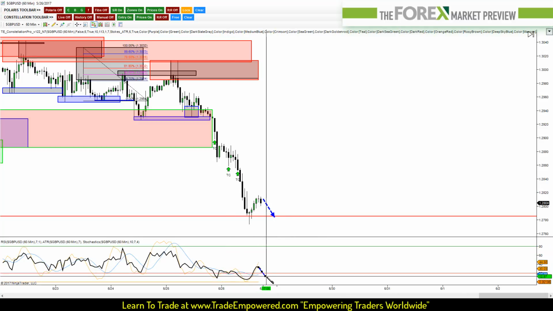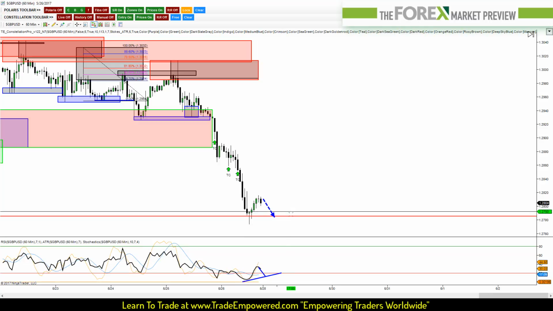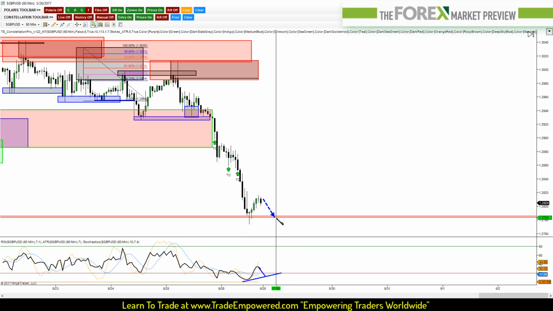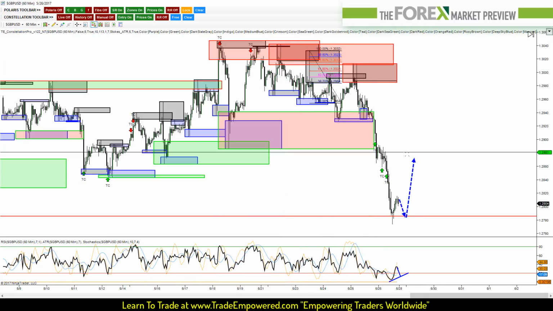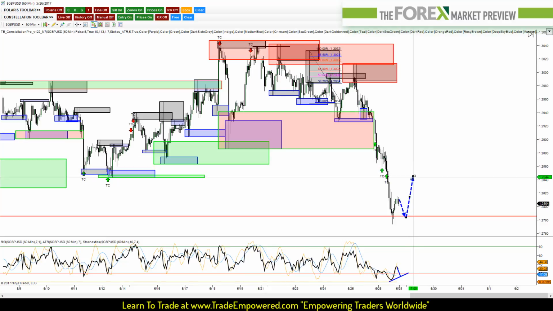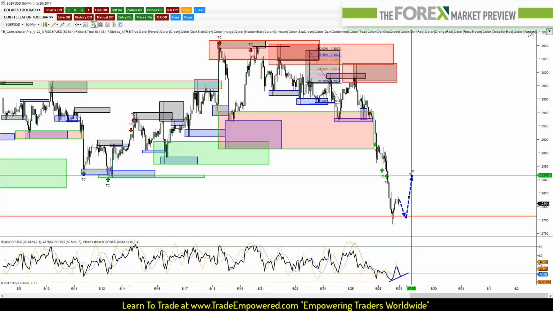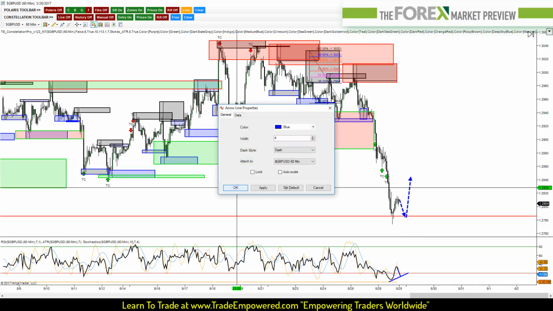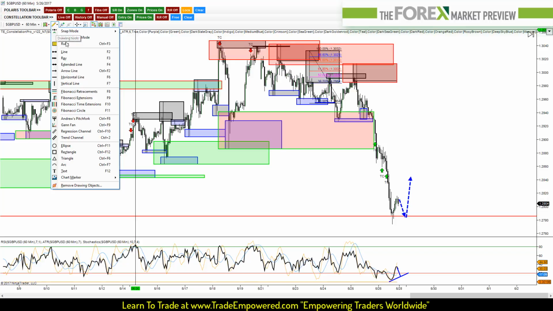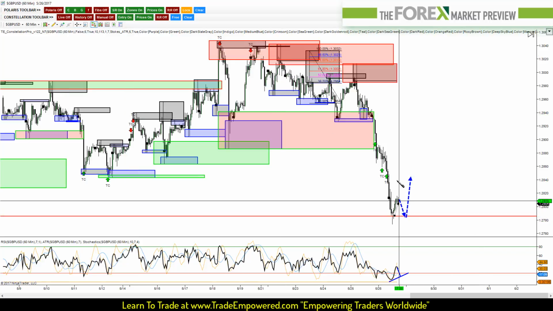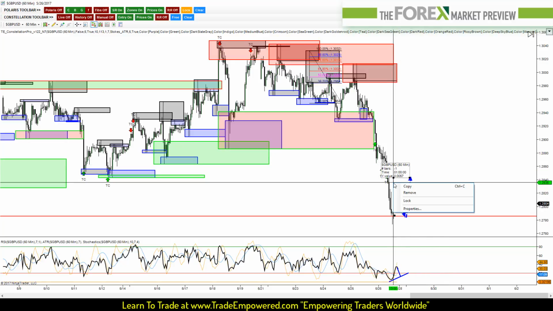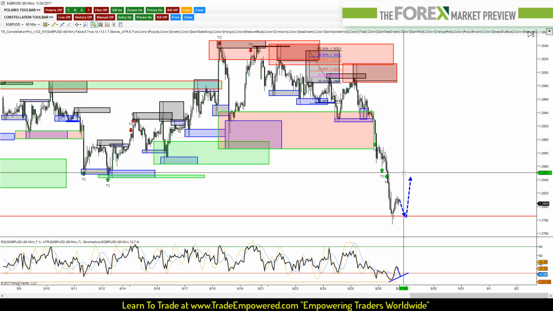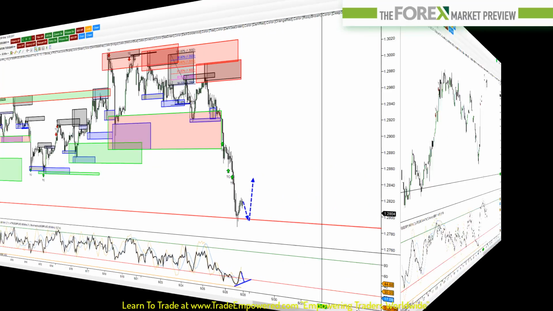Maybe you get some divergence here on the RSI like we looked at on the higher time frame, and that's going to be a very conservative entry reason to look for a move back up to that previous level of support, which was right, let's just call it right in here, right? Let's say 2840s. You probably look a little bit higher, but 2840s just for our quick view today. And again, it doesn't seem very, very sexy, but a move like that can easily gain you about, what, 50-something pips. So that's what I'll be looking for on pound dollar to start the week. A nice, simple structure-based trade, nice, simple, conservative counter trend trading opportunity.